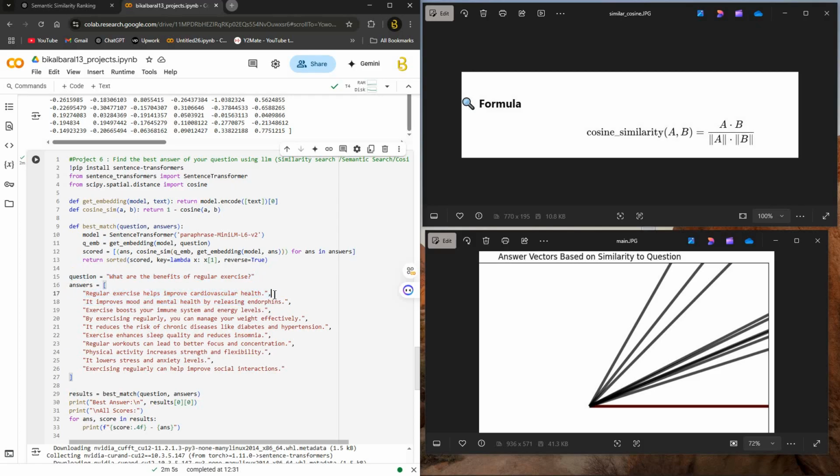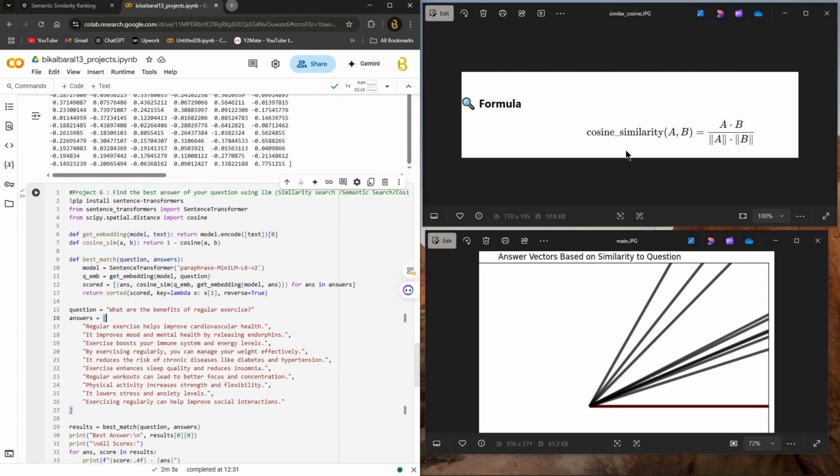Mathematically, it calculates the angle between these two vectors. We have already studied in mathematics classes that the angle between two vectors is given by the dot product divided by the product of the magnitudes of those vectors. With that, it calculates the angle between the two vectors, and whichever angle is the least will be the most relevant answer to the given question. This is how cosine similarity works.